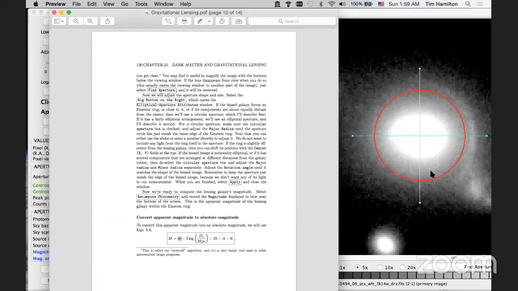All right, but when you've got a picture of something, you can always get the apparent magnitude. We want to get the absolute magnitude, which is defined as what the apparent magnitude would be if that object were 10 parsecs away from us. It's just kind of a standardized distance, an arbitrary one, but it's a convenient round number.